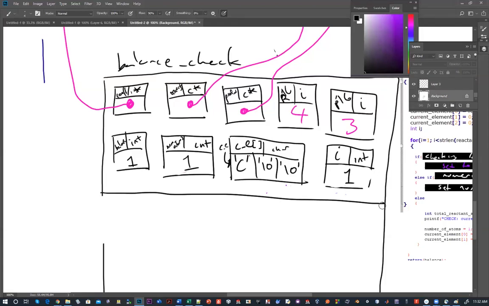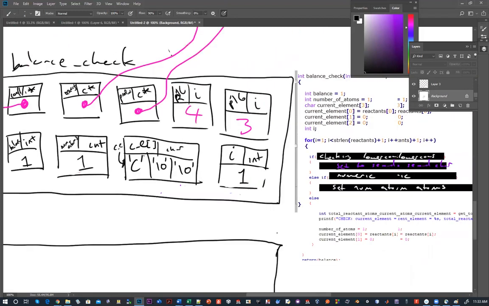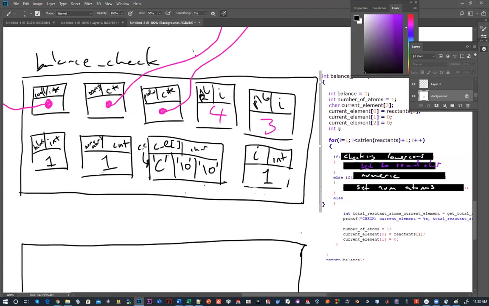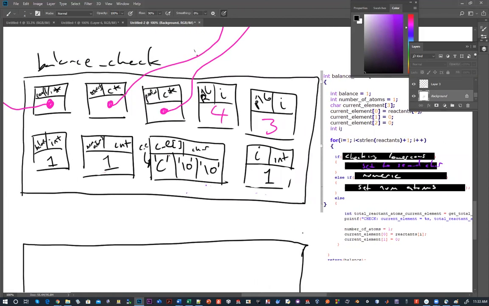This function here is going to be our get total reactant atoms current element. What a name. Get total reactant atoms current element.